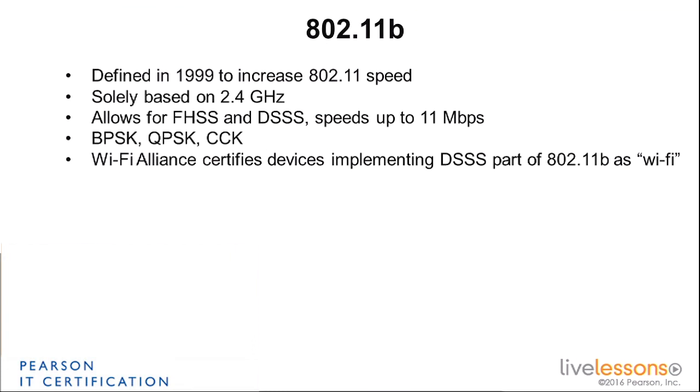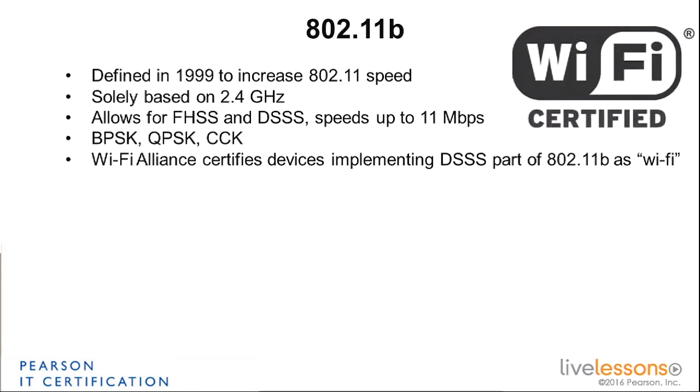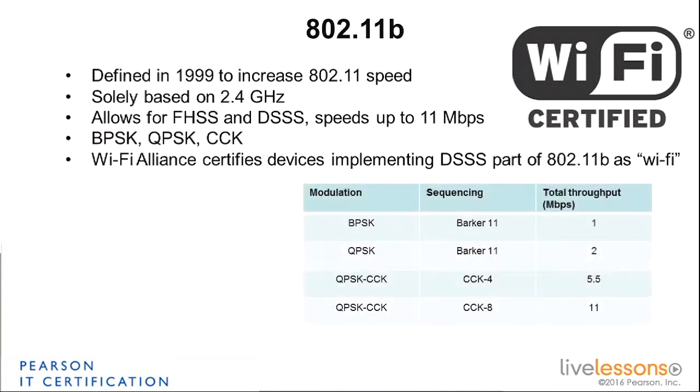As a side note, WECA in 2002 was renamed Wi-Fi Alliance. So what you know today, Wi-Fi Alliance, was originally called another name. So here you are, you have this Wi-Fi certified stamp on your devices for the first time. And the speed you get with CCK is all the way up to 11 megabits per second.